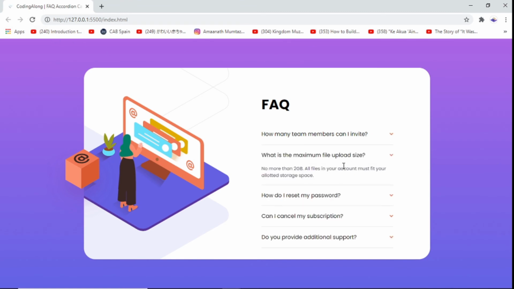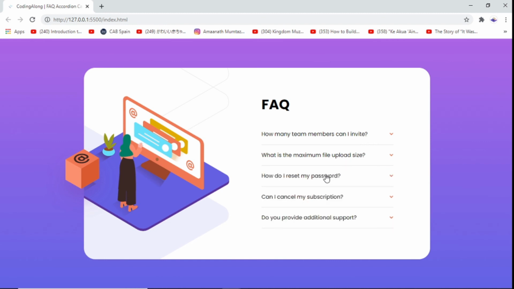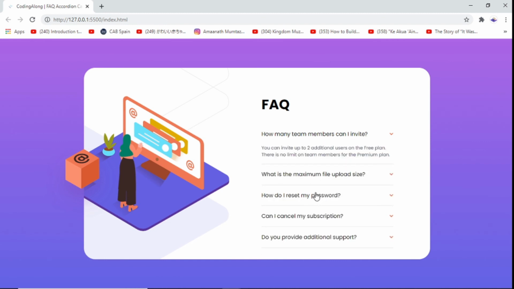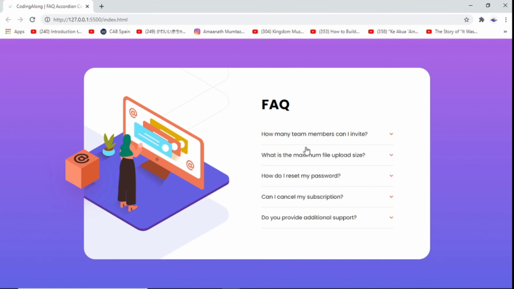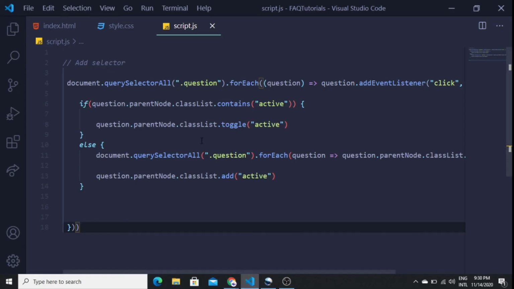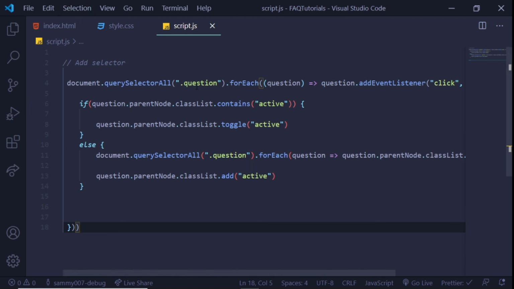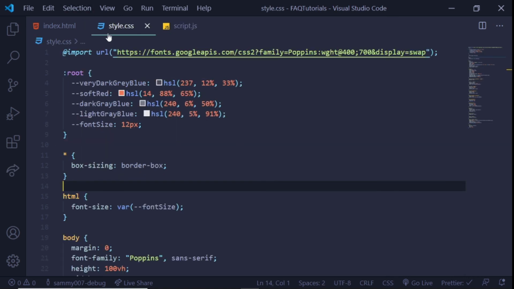You can see it's working. Click it, it opens, closes. You click one, the previous one closes. Click it, the previous one closes. So this is the functionality we just did in JavaScript, and we're done with JavaScript. That's what I meant by it's very basic JavaScript, not so much code. We could switch it up and actually give this here a constant name. So instead of writing it here and here, we just do it once here, and then we use the constant name here too. But yeah, I just did it like this.